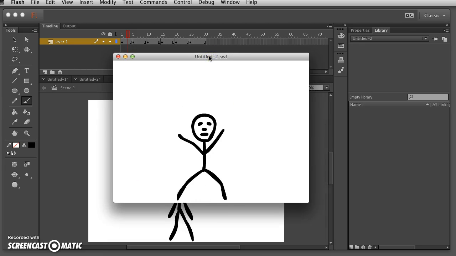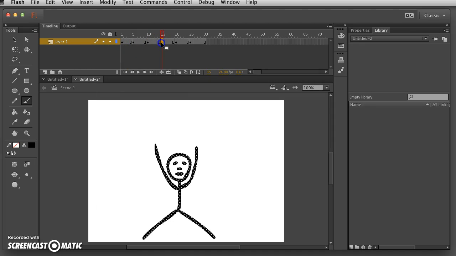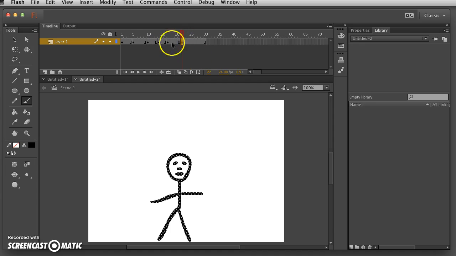You'll notice that each stage gets the appropriate amount of time. Note that if you ever want to speed things up or slow things down, please don't mess with the frames per second. Just move your keyframes. If this is going too fast, we can scoot keyframes, or if going too slow, we can scoot keyframes and delete frames simply by clicking, holding, and dragging them. But that's a frame-by-frame animation.